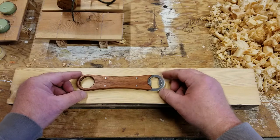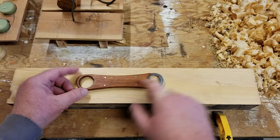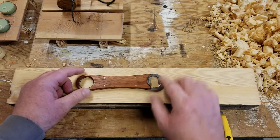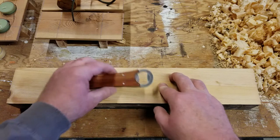And I'm even thinking of writing Rockler saying they should add that tip in: pin, at least drill at least two holes, like I said, before you glue, so that you can use the pin to align where this goes, so you know you'll have perfect spacing if you've already cut out your shape.